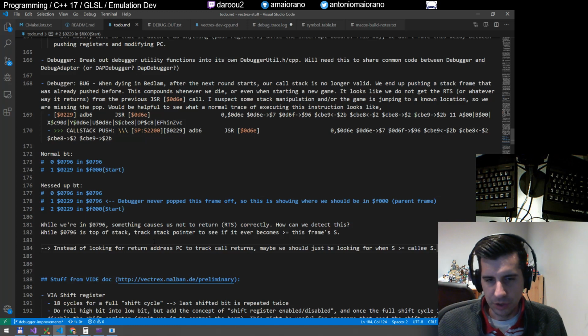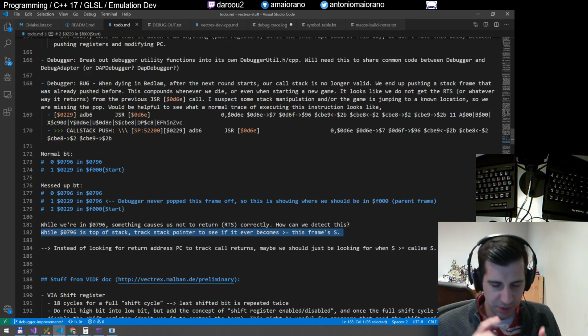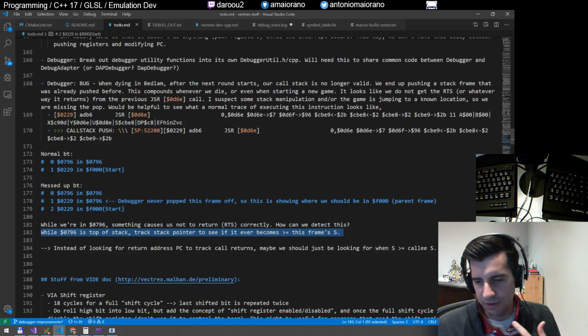But before I change my code to do that, I'm going to do the looking for this case, because that may actually point me to why this is happening in Bedlam, and then that might be enough for me to first understand what's going on, and secondly to convince me that this is maybe the better way to do call stack tracking.